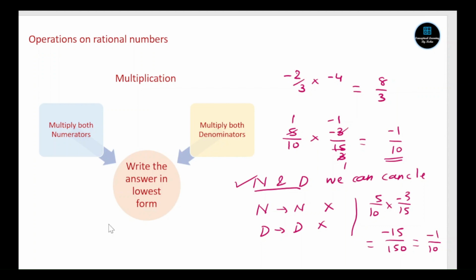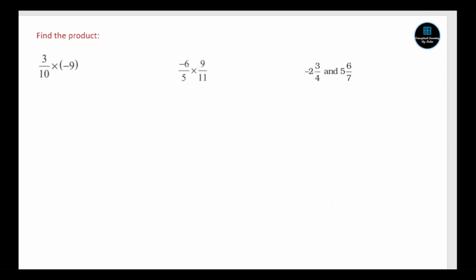Alright. Now let's understand with some examples. Product means multiplication. So we have to multiply these numbers. So imagine 1 over here, and now you can simplify this. So a positive number with a negative number, I know that my final answer will be negative. So I confirm the sign first. Now 3 nines are 27 over 10. So I can keep this, or I can write my answer in mixed form: minus 2, 7 over 10.